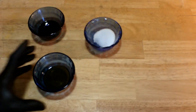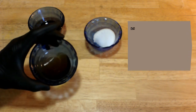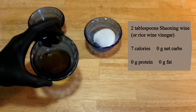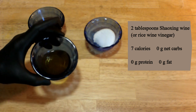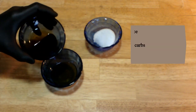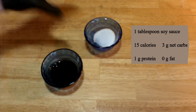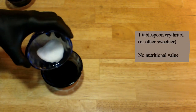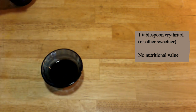First, let's make a sauce. In this cup here, I've got two tablespoons of Shaoxing wine. I actually buy this online on Amazon. You could also use rice wine vinegar if you don't have this. You need something sour in this case, so apple cider vinegar might also work — it would change the flavor a bit. I'm also going to add in a tablespoon of soy sauce and a tablespoon of erythritol. Use whatever sweetener you like, of course, and do this to taste, then give it a good mix.